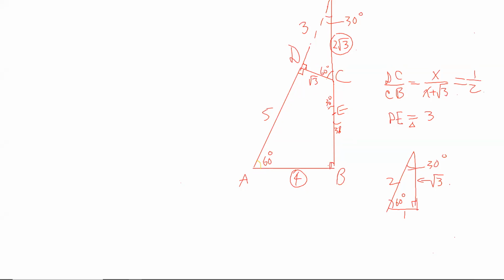Number 3. Let triangle ABC be an isosceles right triangle with a hypotenuse BC. Through a vertex A, let's draw a line L parallel to BC. Choose D on L such that BD equals BC. And DB intersects AC at E. Show that CD equals CE. Did you guys solve this problem or try it? This is a hard problem.